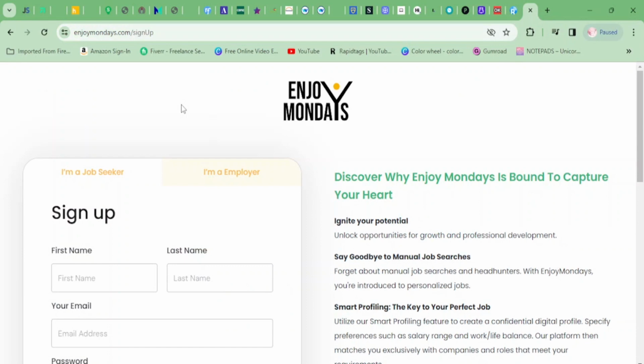It's the same thing. It's kind of like that Hippo one that I showed you where you submit your information and you don't have to do any manual job searches. They will match you with a job. So that might be the way things are moving because, you know, there's a lot of layoffs happening and everybody is trying to apply for the same job.